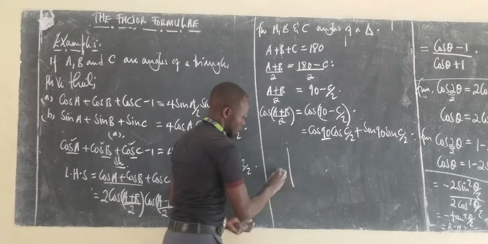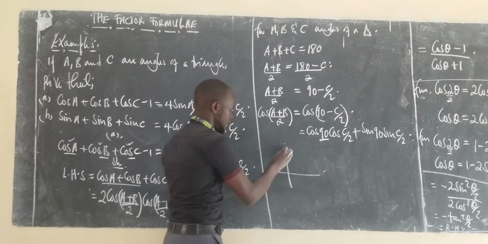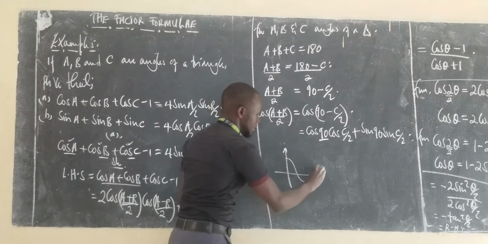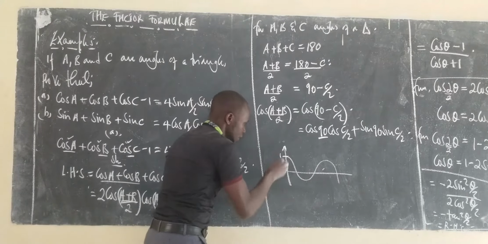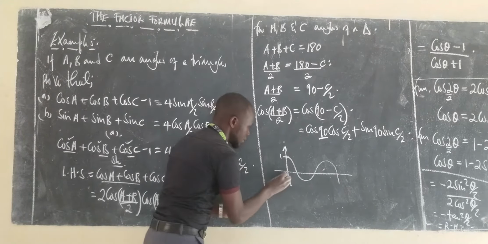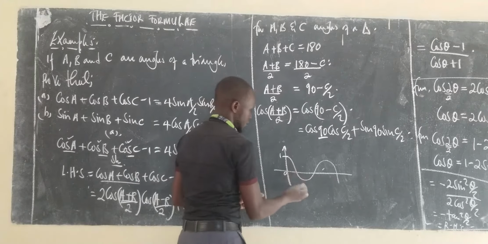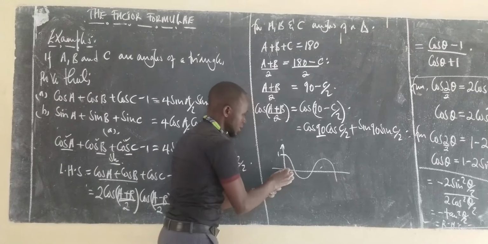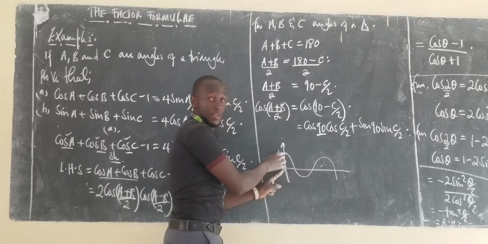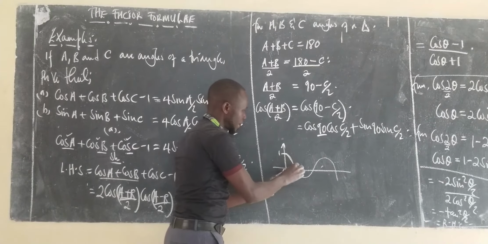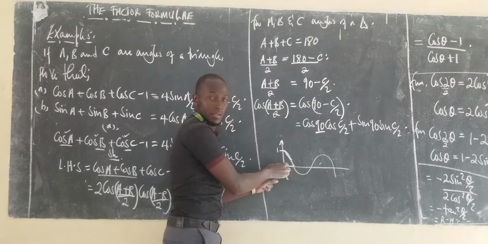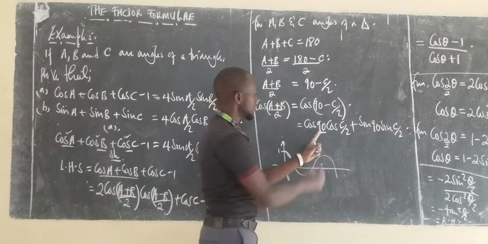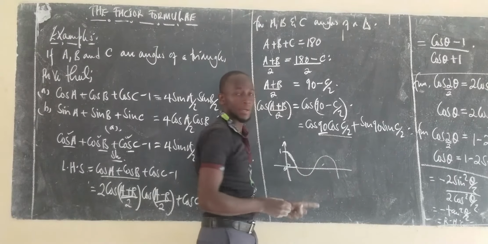You know that. Look at the cosine curve. It starts like this. That will be a cosine curve, implying that if this is unity and this is 0, the cos of 0 is always 1. When you come to this, you make a quadrant. So the cos of 90 now becomes 0. So the cos of 90 is 0. If the cos of 90 is 0, everything here becomes 0.